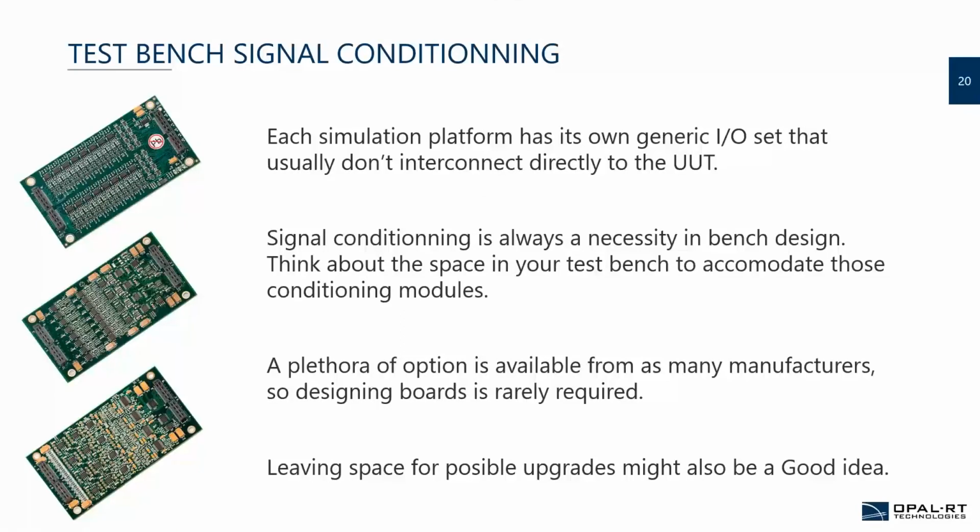So, signal conditioning. Each simulation platform, be it by National Instruments, OPAL-RT, or any other, has its own set of generic I/O that is readily available off the shelf, super easy to find, super easy to use. The issue here is that usually most of those I/O cards are not necessarily set to replicate the IOs or the subsystems that will be connected to your controller. So this means that you need to account for signal conditioning to adjust the level of the voltage, the current, or add some resistance values.